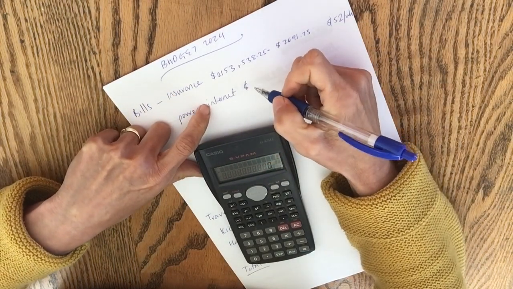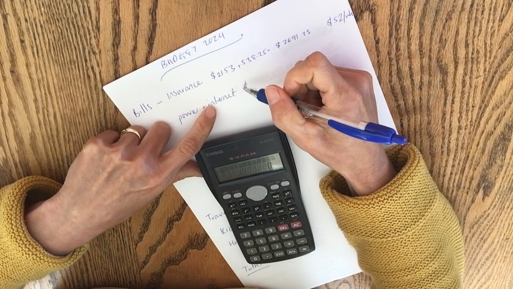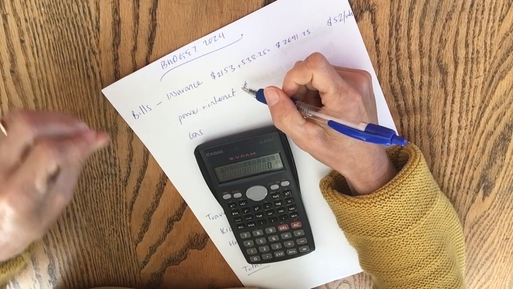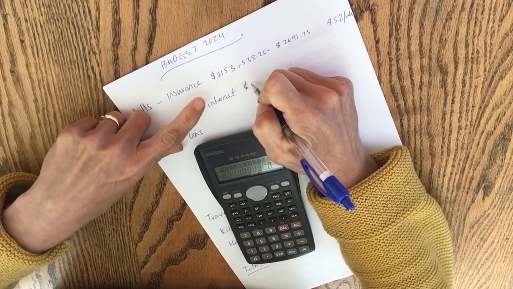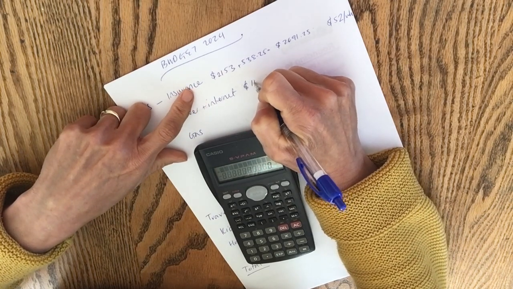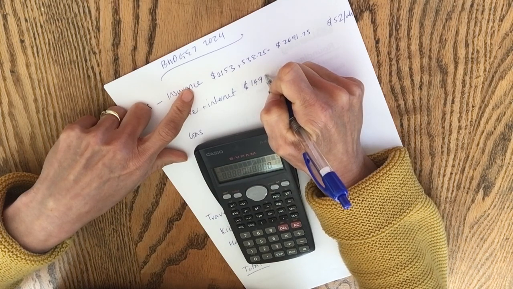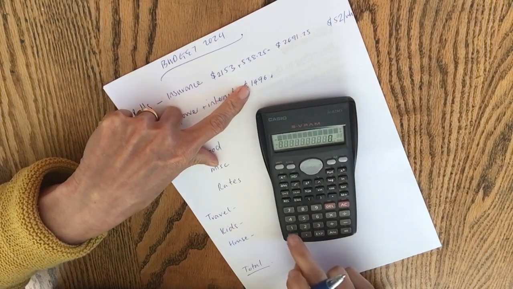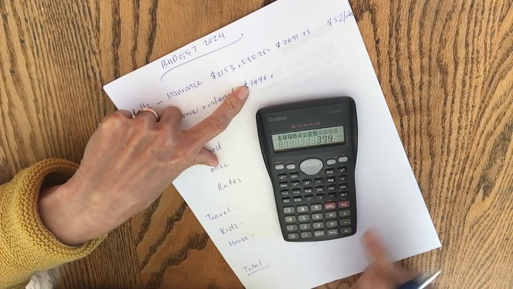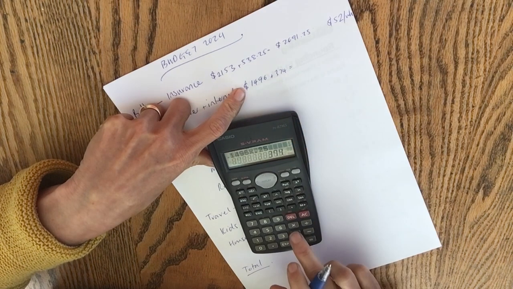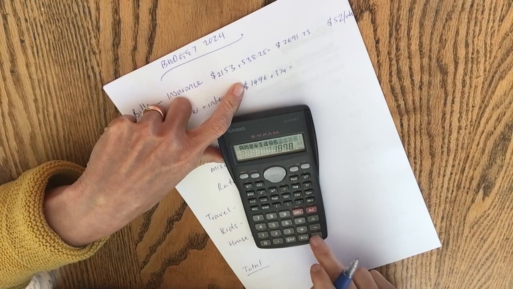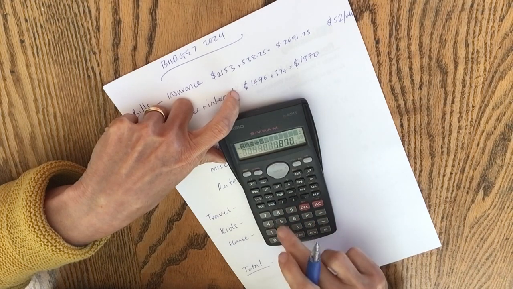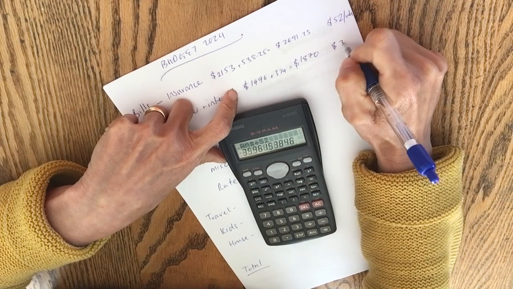So I know if I put $52 a week away, I will have enough money to pay our insurance when the time comes. So the next was power and internet. I've had to have a little bit of a guesstimate here because we actually didn't pay for our internet at all in 2023. I think maybe there was one bill at the very end and that's because we had a deal where we got free internet for 20 months. We're off that now. So combined, I think we would have spent, had we had to pay for the internet, $1,496 for the year. And then I'm going to have to plus the 25%. So that comes to $1,870 and then I'm going to divide that by 52 and that gives me my amount. That's $36 per week.